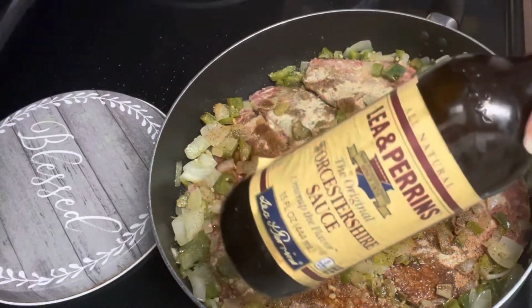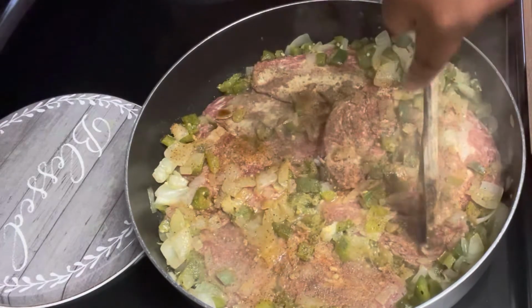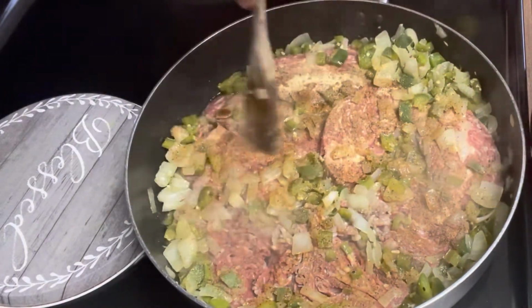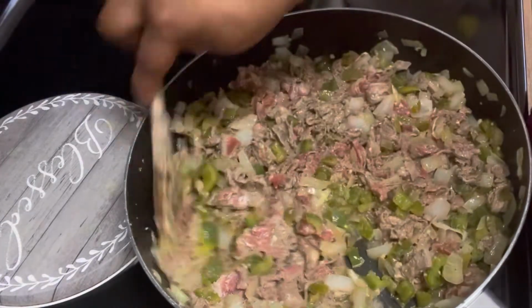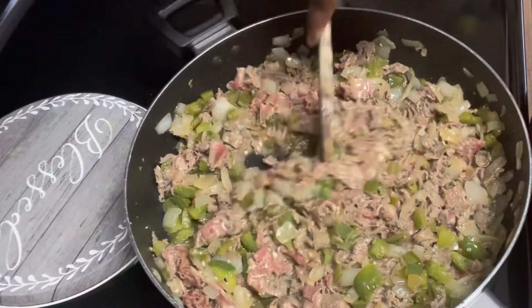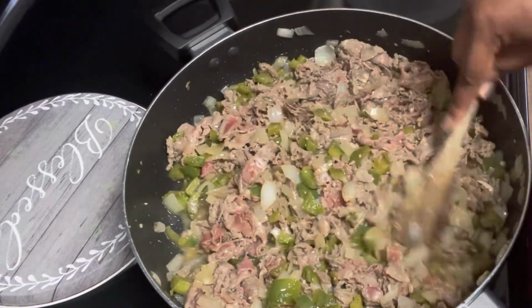And once you let this cook on one side, you will see that it'll start to get soft, and you'll be able to break it up as I'm doing now with the spatula, and just kind of breaking it up and start turning it over. And guys, you just want to let this cook, like I said, for about 2 minutes on each side, and get all of your onions, your peppers, your garlic, everything incorporated in. And while this is cooking, guys, we're getting ready to start working on our rolls.